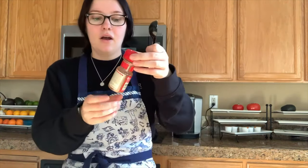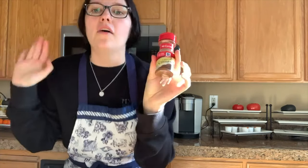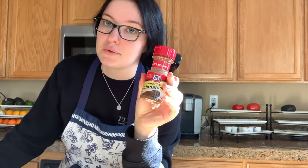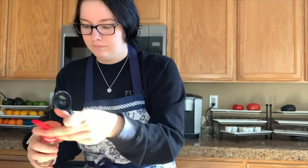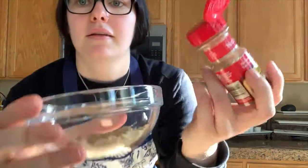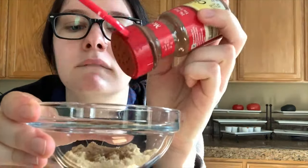And literally, who has the time to say teaspoon? Not me. Okay, here is cinnamon. All the stuff you can get at Trader Joe's, obviously the gnocchi's from there. Everything else you can get from there. I just don't have it from there, so I'm not gonna go out of my way to buy all of it. Okay, this has a little sprinkle, so we're gonna do a little sprinkle. I think that's good.